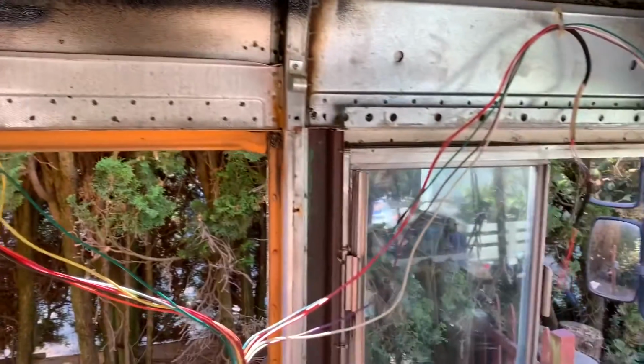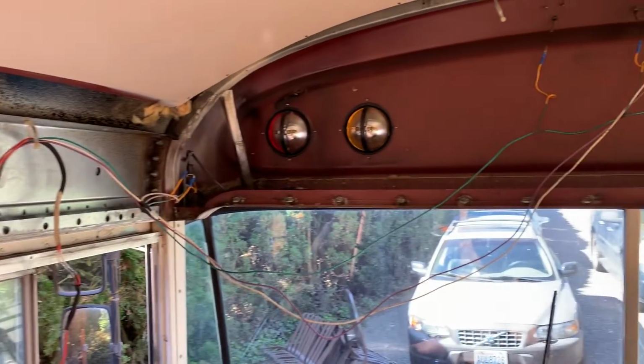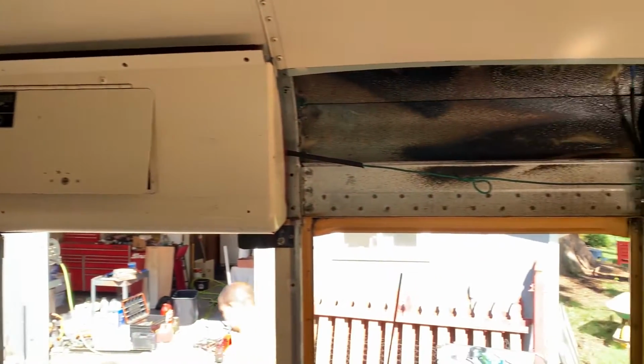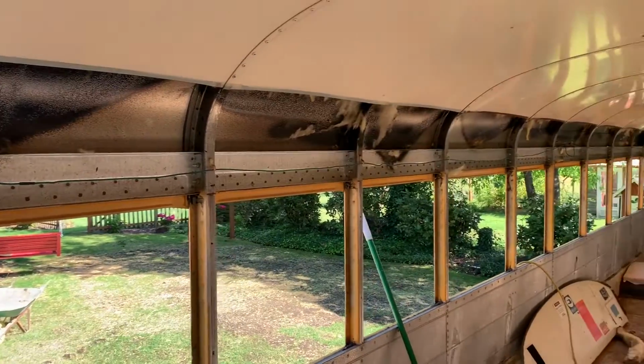We got all the wiring stuff figured out. So, just getting all the little details squared away before we can start cutting.